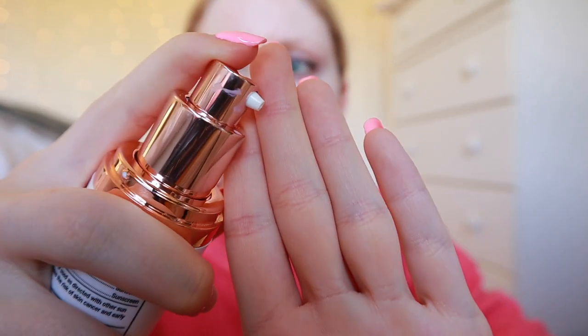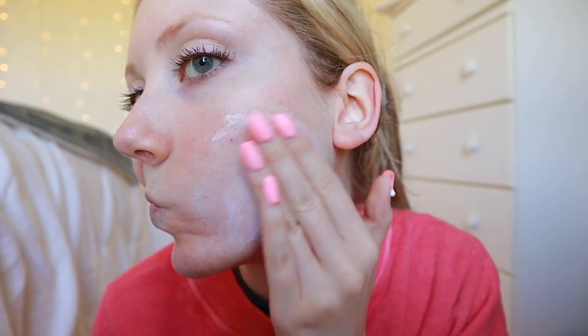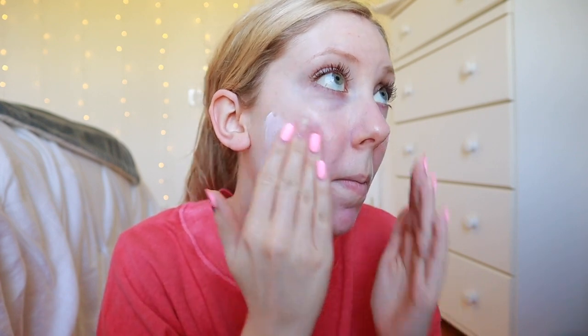Also, I would look like an Oompa Loompa if I just used some of the tinted sunscreens in my collection, because some of them are orange — like terracotta orange. But an untinted underneath sheers them out a bit. Here is the consistency of the normal one — pretty thick. I can put these around my eyes no problem; I put them on my eyelids and they don't irritate my eyes.